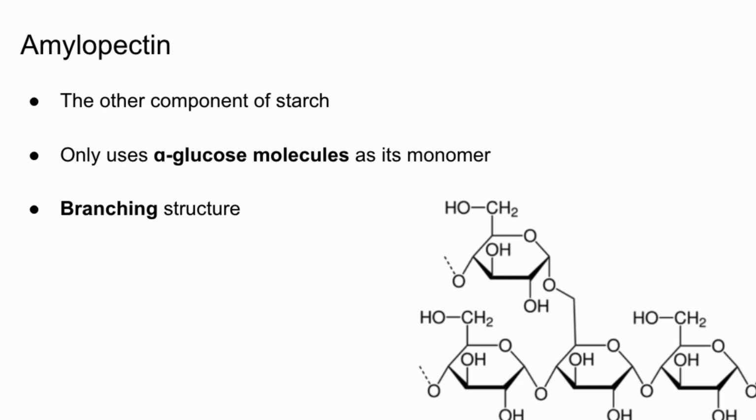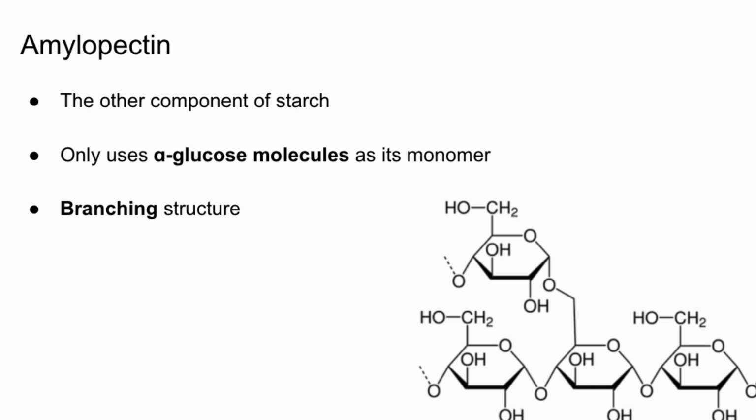However, at certain points like these, a glucose molecule will form a 1,6-glycosidic bond, which is going to create a branch. Each of the 1,6 bonds marks the start of a new chain that's branching off of the original chain. And these branches themselves are extended further through additional 1,4-glycosidic bonds, essentially creating a very highly branched, tree-like structure.